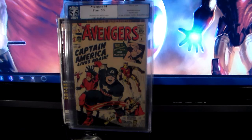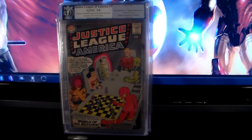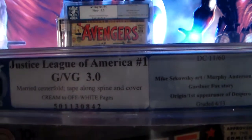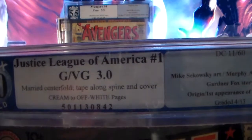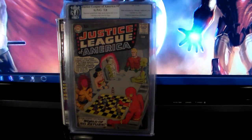For some reason I've also heard that CGC is a little more lenient on the grading process than PGX. The last one is Marvel Comics number 1. The reason I want to have it re-graded at CGC is simply curiosity — this one came back from PGX with a married centerfold, and I'm wondering whether that would come back from CGC with a green label or a purple label as being restored. I'd just be really curious. But that's my contest entry — I really enjoy your videos, keep them coming, thanks.